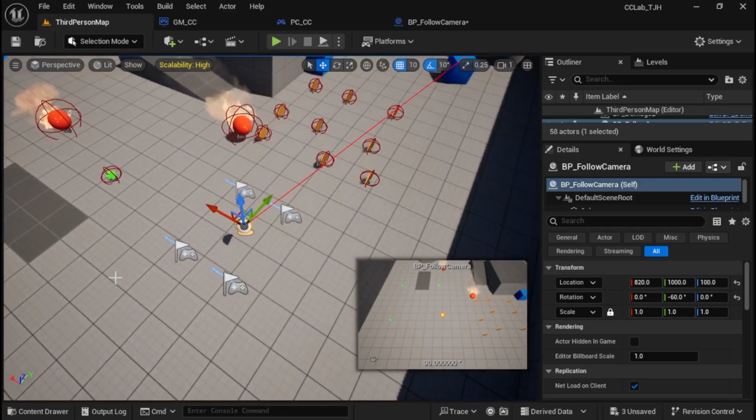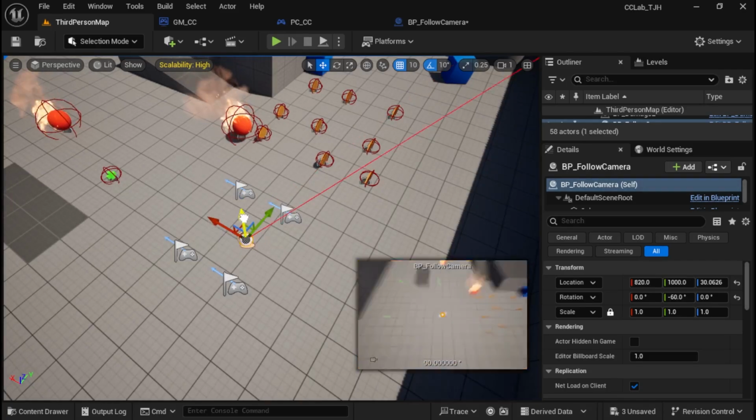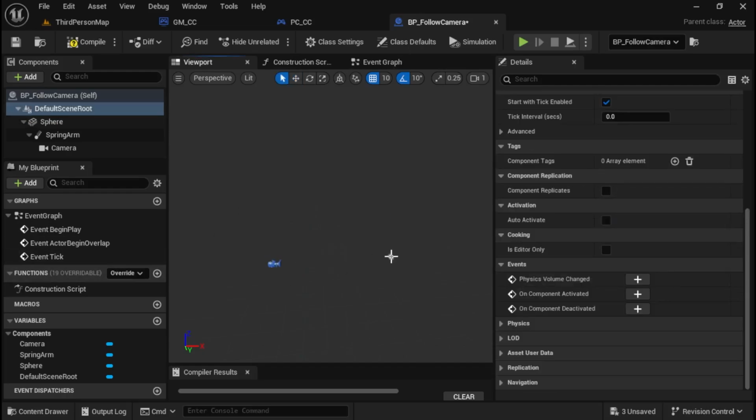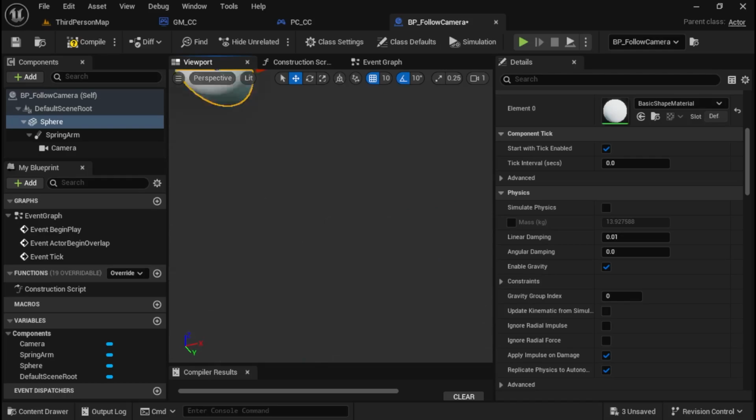Also, I want to get this thing to snap to the ground. There we go. One thing I'll have to do is go back in here and pick this up from the scene root.